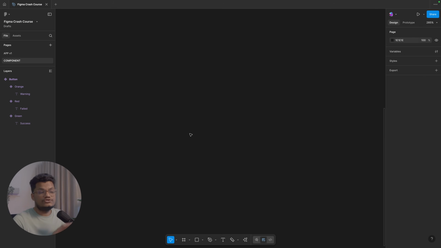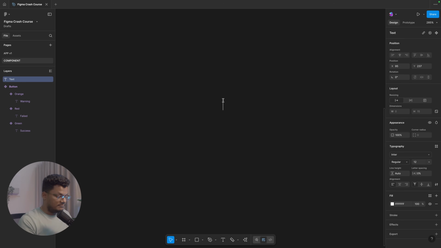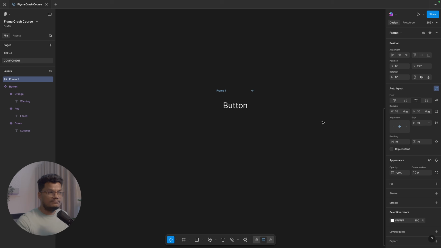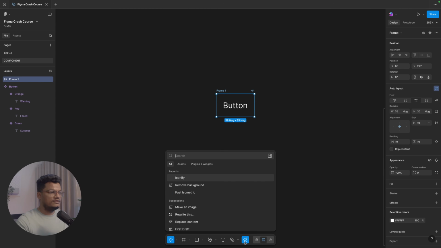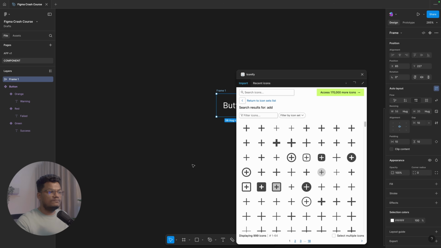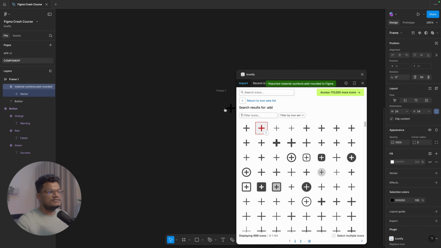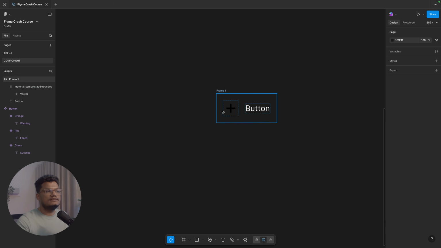So we are into the tool now, and let's try to understand with a simple button how that helps. Let's say I'm creating one button component. Let's apply auto layout on this by pressing Shift A, and then we'll have an icon here, maybe this add icon, so we can manage that text later.